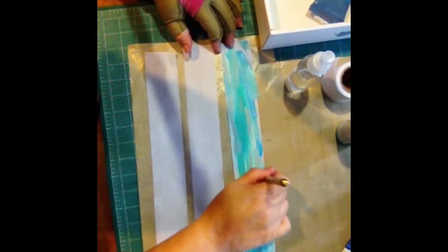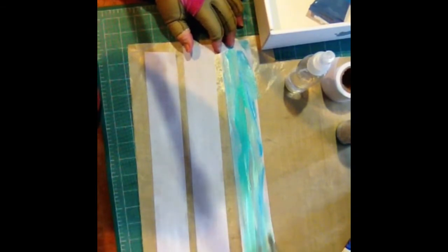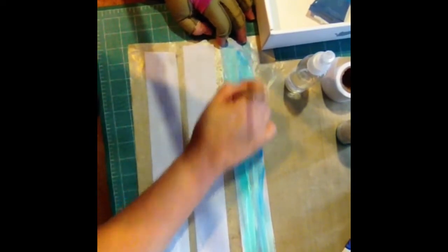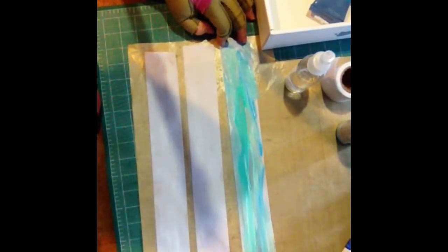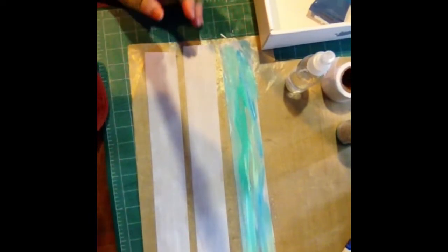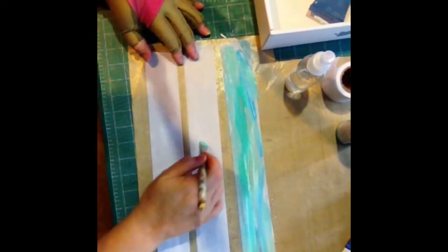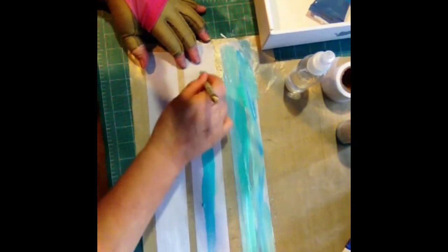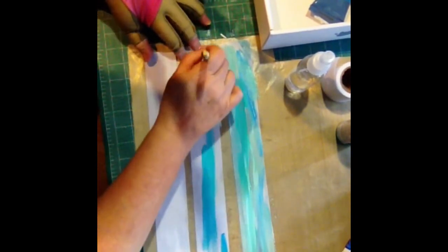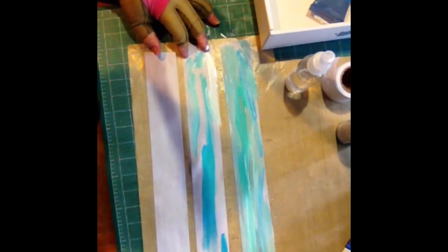This is a little silver. I find if you put a little shine on them, they have a little sparkle that makes them more interesting in the end. There's no reason to paint them right to the edge, unless of course that's something you want to do. These ones I think I will, because of what I'm going to use them for.